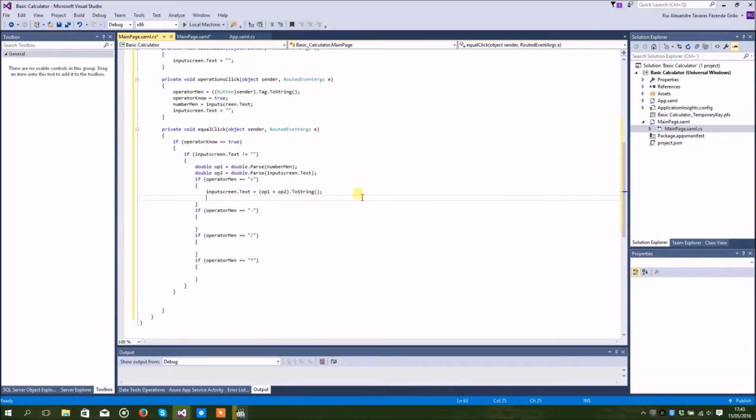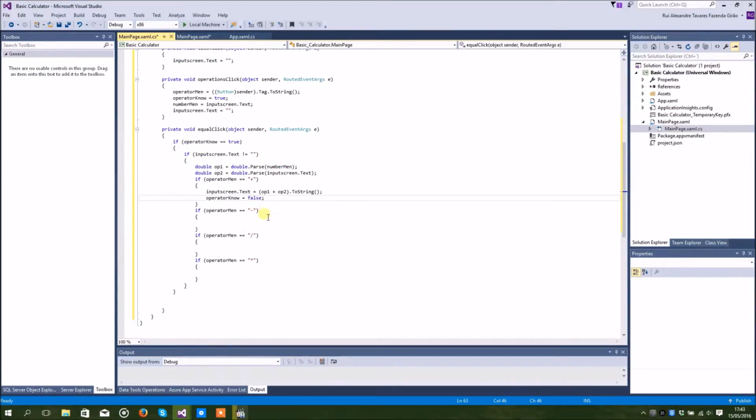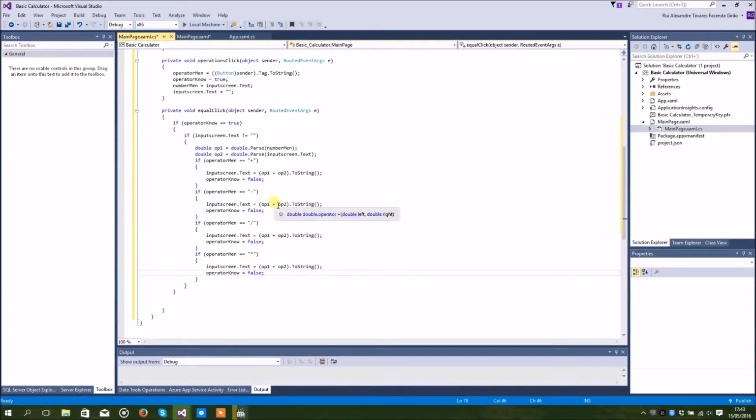Now we need to put the operator non equal false, and as far as I can recall, this is correct for now. We'll copy this. This is minus.